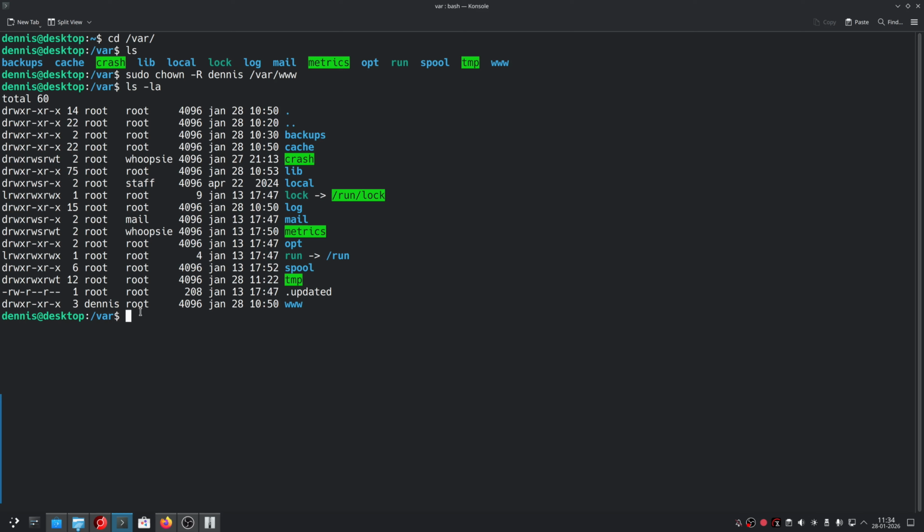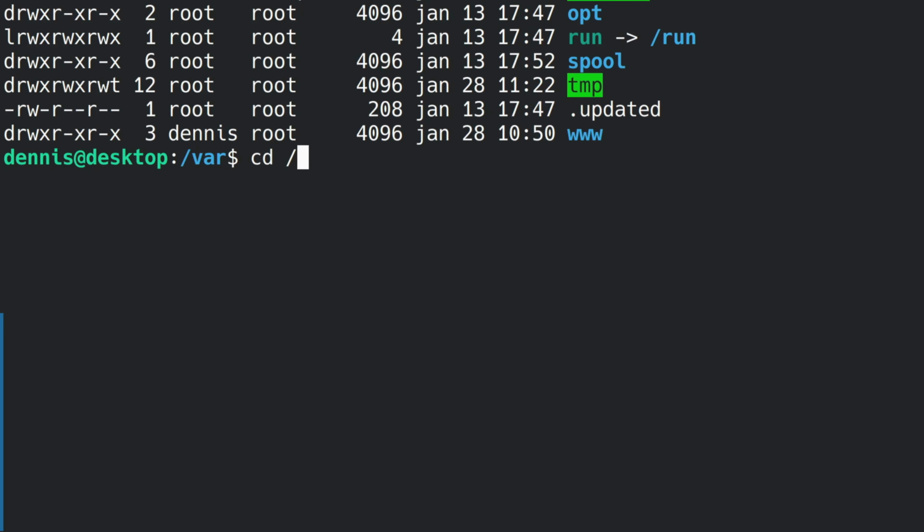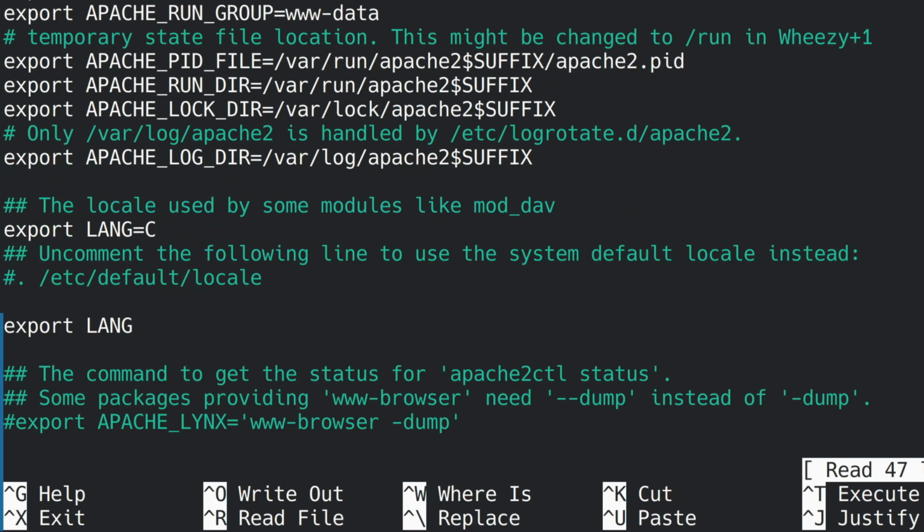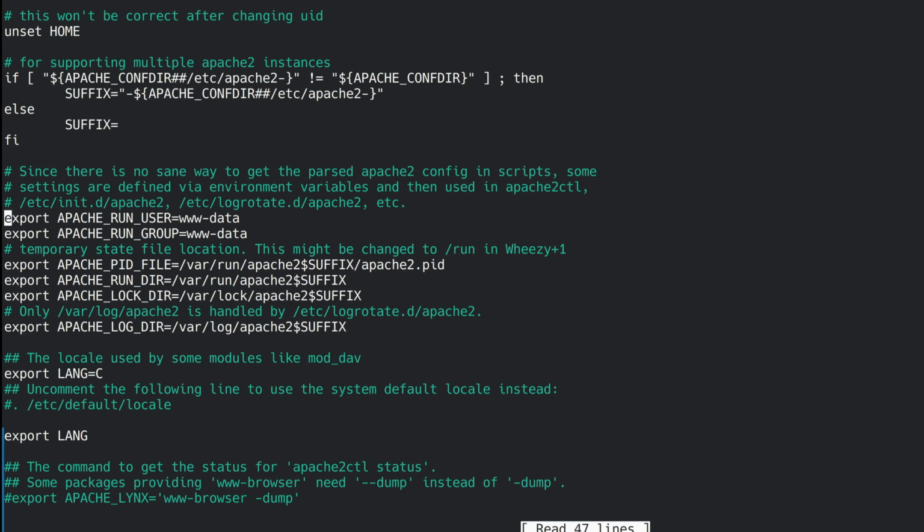Now the web server can't write in that directory, and we need to, because we need to be able to write, for example, config files and log files. So now we're going to change the user of the Apache. Let's go to /etc/apache2/envvars. Okay, RUN_USER. And let's make that the user that I am now, and I am the user Dennis, and also the group Dennis.